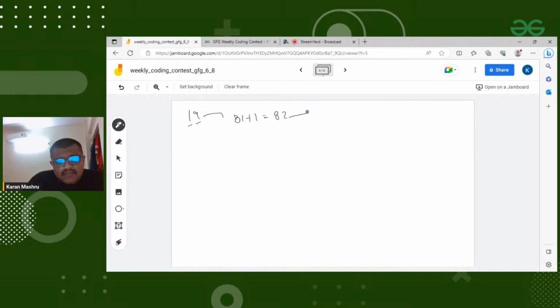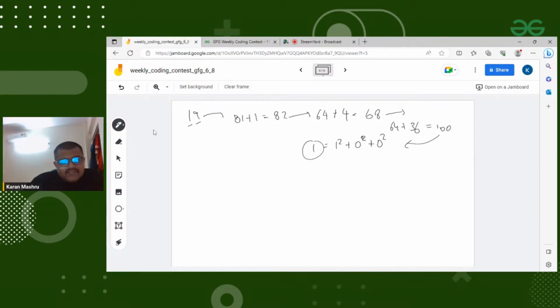Now this is converted into 8 square, 64, plus 2 square, that is 4, which is 68. Then 6 square is 36, so 64 plus 36 is 100. Now this is converted into 1 square plus 0 square plus 0 square, which is nothing but 1. And now this will remain 1 only.